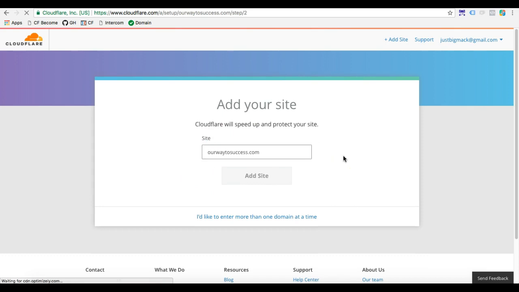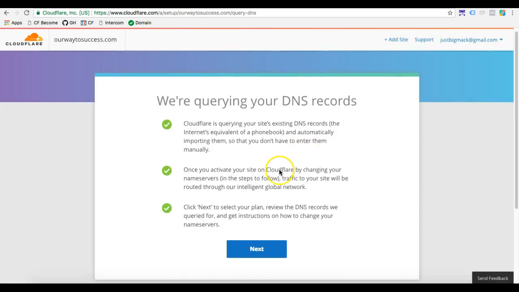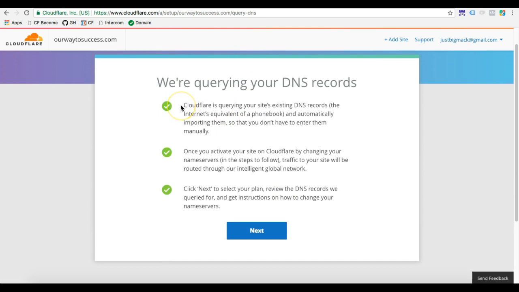It is going to bring you to the second step. The second step is going to say that they are verifying the DNS records, and I strongly suggest that you read all the information they tell you in as much detail as possible. What they mean right now is that they are scanning the DNS records that are already in your GoDaddy account. So if you have any existing DNS records connected to your GoDaddy account or whatever domain registrar you are using, they're going to be copied to Cloudflare. So no DNS records are lost.